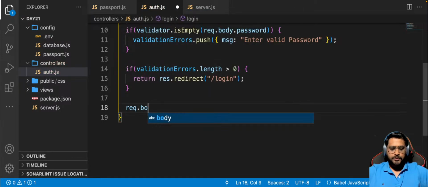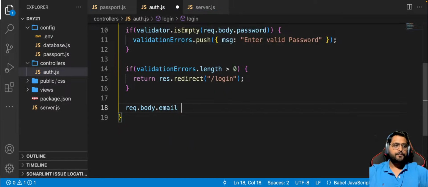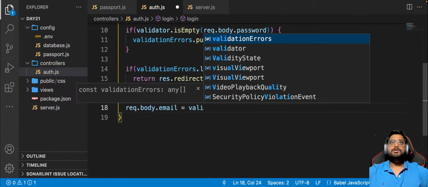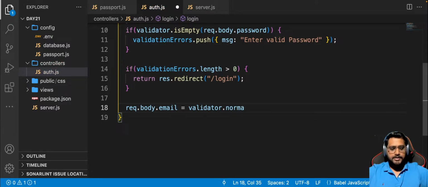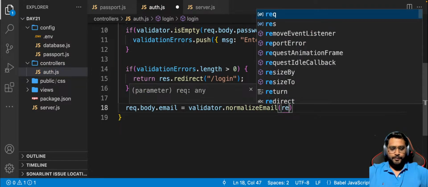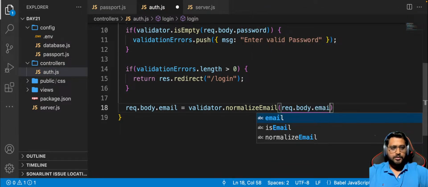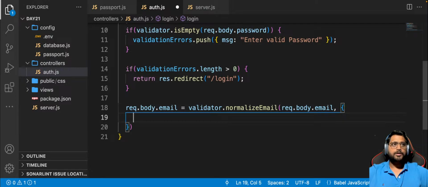Now, request dot body dot email, we have to make our email usable. This validator has a function called normalizeEmail. You pass in request.body.email.